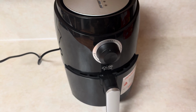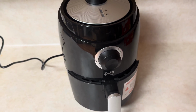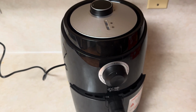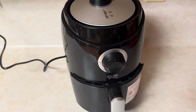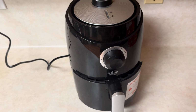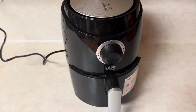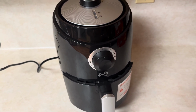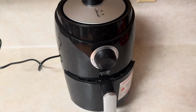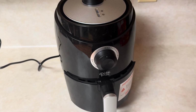I would highly recommend this Rise by Dash air fryer if you're looking for a new air fryer, or you're looking for a replacement one, or you want to upgrade one. Then this Rise by Dash air fryer is probably one of the best ones because of how it does pretty much everything. And it also, like I mentioned, uses up to 75% less fat, so it's pretty healthy if you're going on a diet plan.